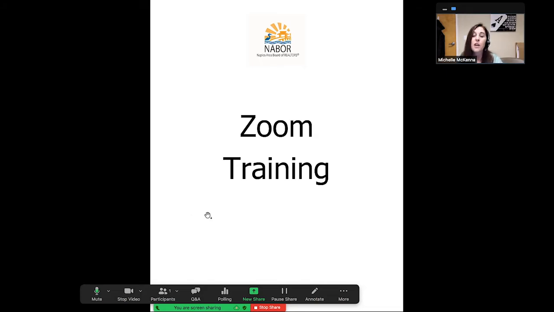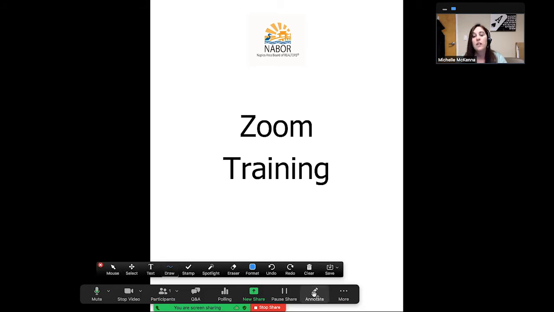There's also some cool tools that you can use. There's the annotate down here at the bottom. It looks like a little pencil. Sometimes this is under More, depends on how your screen is set up. So if you click on annotate, you can do a lot of cool things. There's the spotlight feature. So you click spotlight and then you click on the little spotlight, and then you'll see a laser pointer that you can point to things on the screen, which is kind of a cool feature.